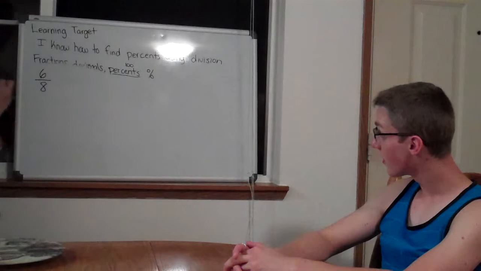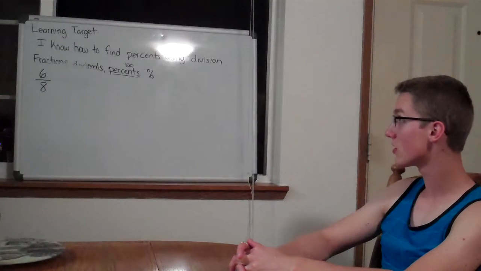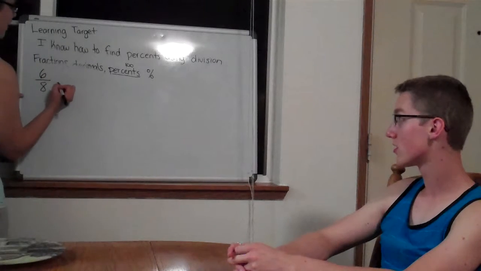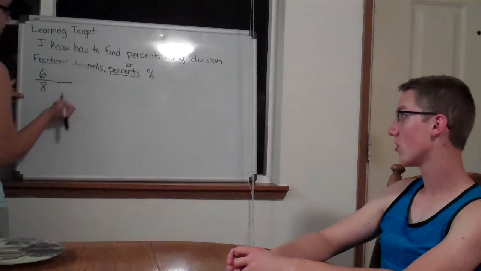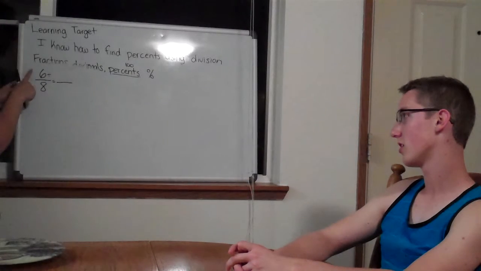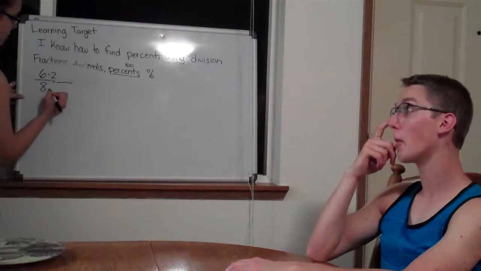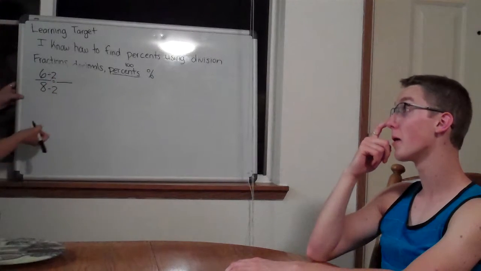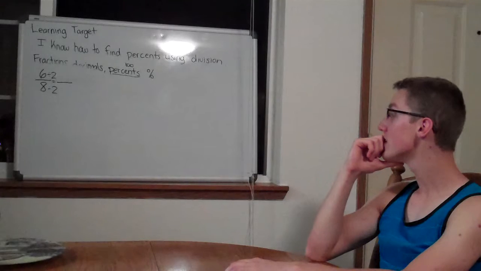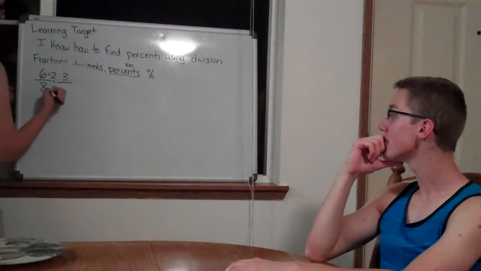So what do we do first to get the fraction? You have to reduce it, because that's not reduced. You're right, we can reduce it. How can it be reduced to an equivalent fraction? I don't know. I just know it's not reduced. Are both of these numbers divisible by 2? Yeah, they are. What's 6 divided by 2? 3. And what's 8 divided by 2? It's not 3, it's 4.